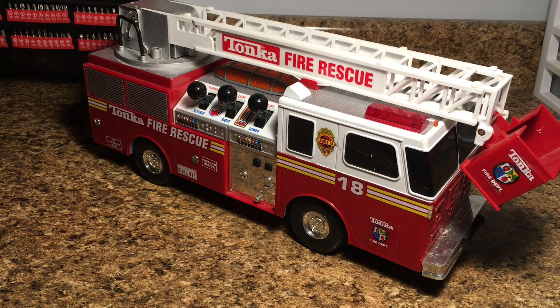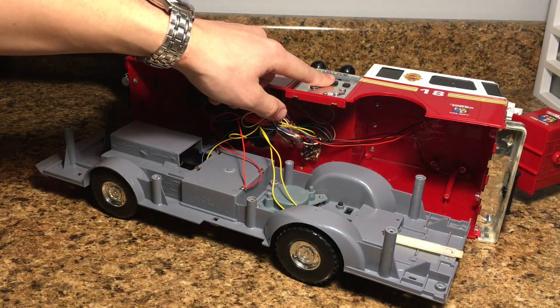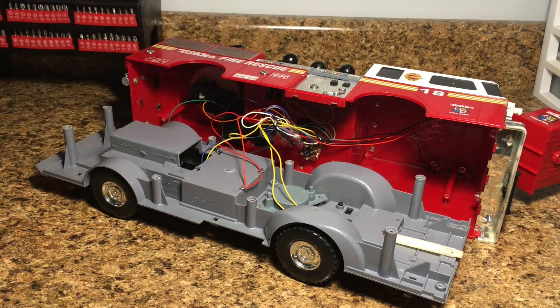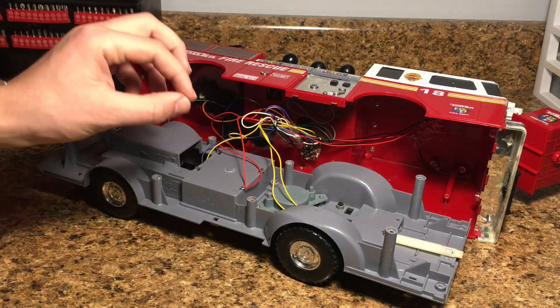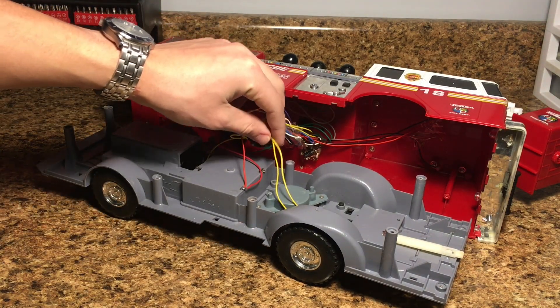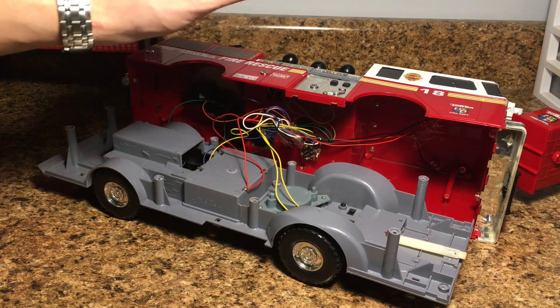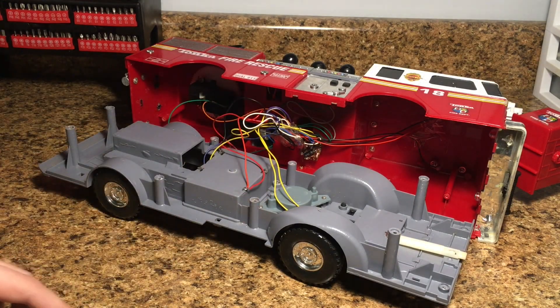First thing I'm going to do in this video is start taking some things out from this truck. There's a couple things that I want removed, such as the old speaker that is in the base of it. I also want to remove the buttons that are on the side — when I press the button it plays the little sirens and the lights on top flash. I don't need that. I'm going to have different lights on this truck and the speaker is going to be in the way of my water tank. I'm hoping these things can be removed without cutting off any circuitry, so we're going to clip the wires and see if it still works. If it doesn't work, I'll have to put the wires back together, but if it does work then I can just remove this speaker, no problem.